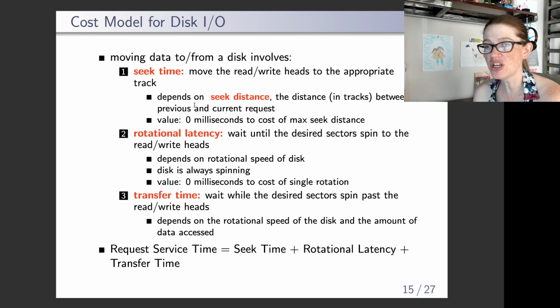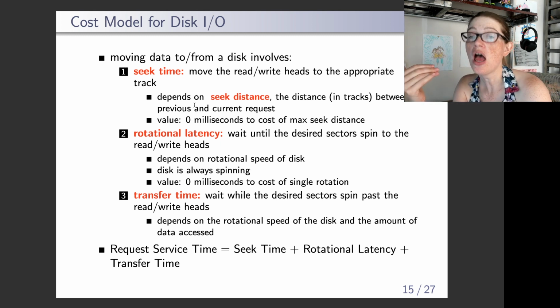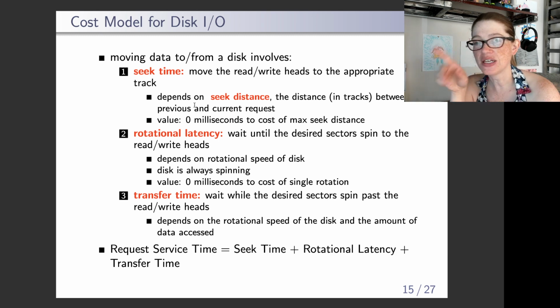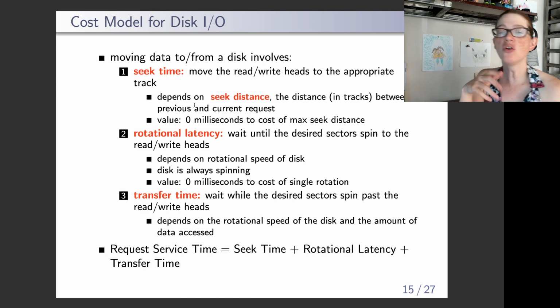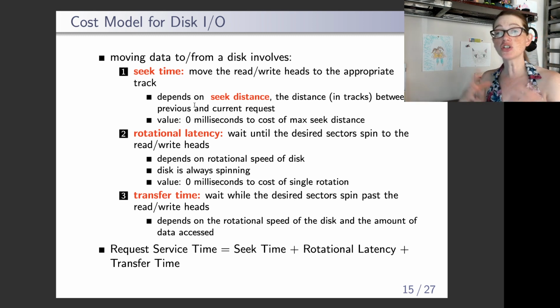Now, we don't differentiate between the costs of read and write because they're kind of negligible, but we are going to need to compute how many sectors I am going to read. And it's going to give us a fraction of the amount of time it takes to spin the disk around exactly once. And in order to compute that, of course, we need to know how many sectors per track and so on. So then our total service request time is the sum of these three costs. So it's the sum of the seek time plus the rotational latency plus the transfer time.